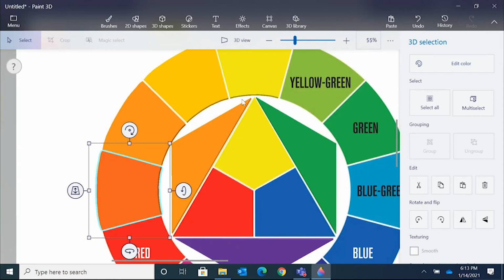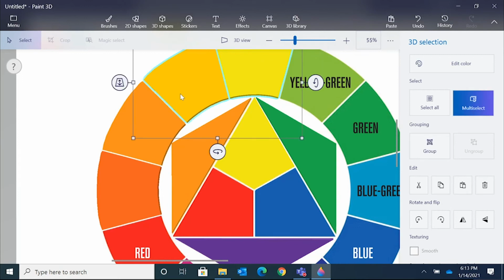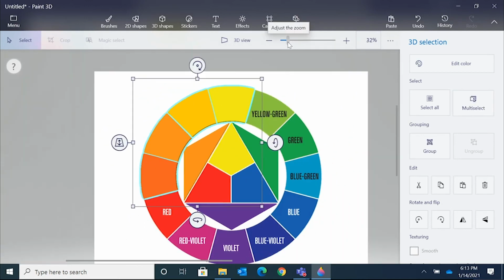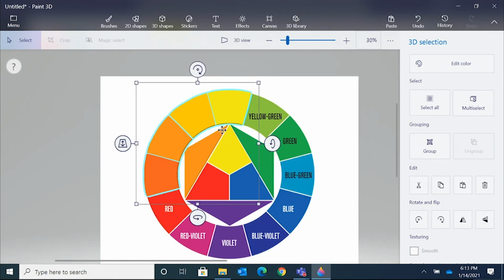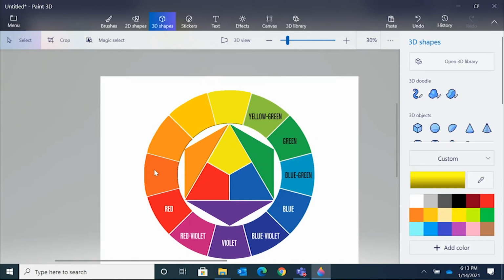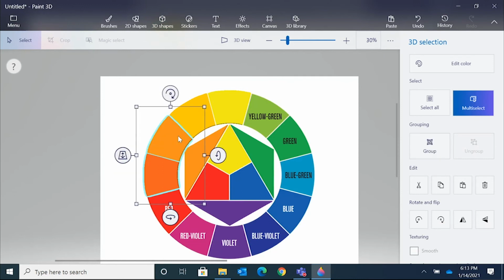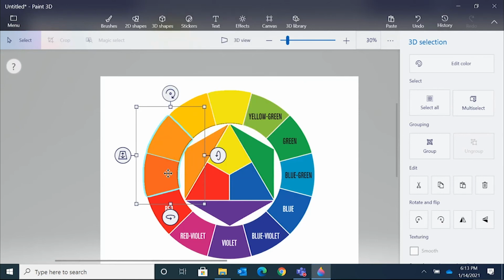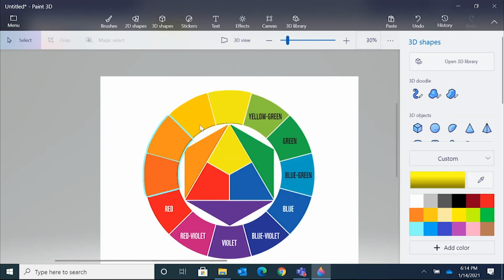So now I have 4 shapes created. I'm going to go ahead and click on all 4. 1, 2, 3, and 4. I'm going to zoom out here so I could copy and paste a little bit easier. Let's see. Actually, what I'm going to do is I'm going to just create 2 of them, and I'll tell you why right now. So I'm going to go ahead and right-click on both of those, copy, right-click, paste.